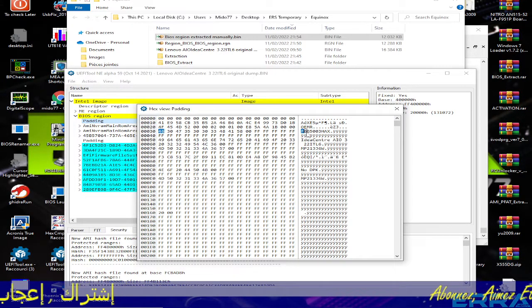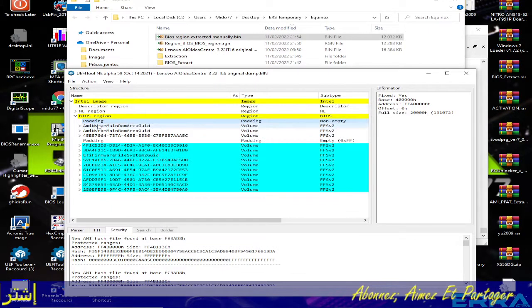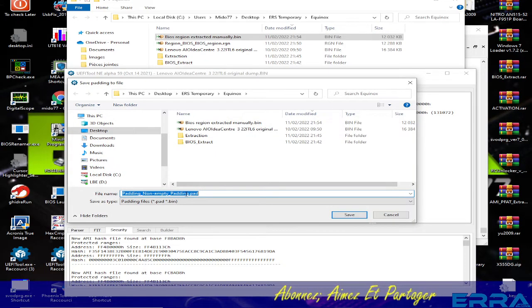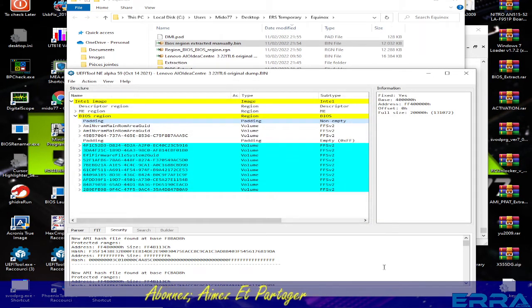So here I can see the serial number and those other things. So what we have to do is to extract this padding, extract as is. Let's call it DME, save.